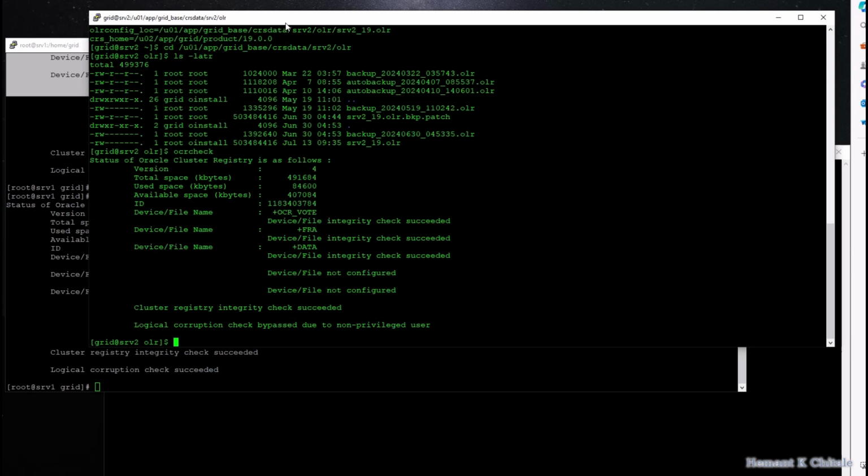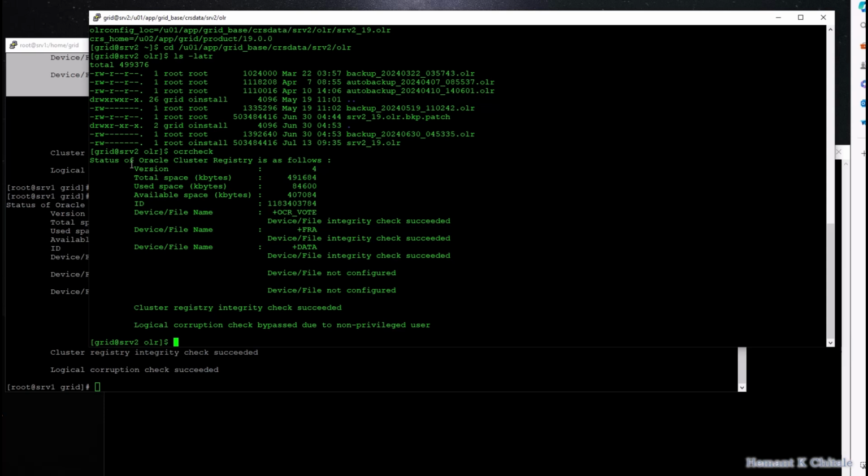So just note the difference between ocrcheck and ocrconfig. ocrcheck can do a logical check and a physical check, and it lists the locations of the OCR. The ocrconfig command can add a new location for the OCR and can create backups of the OCR or the OLR.